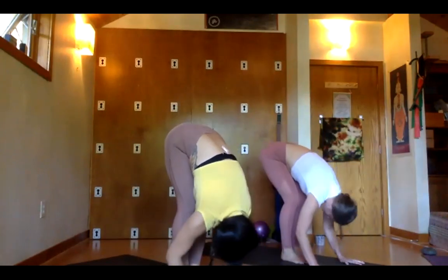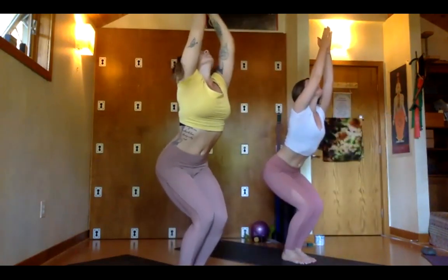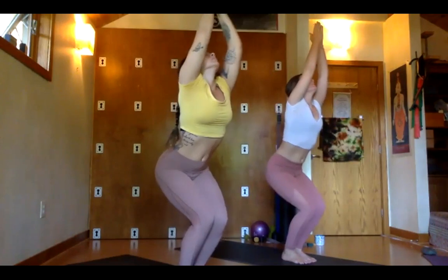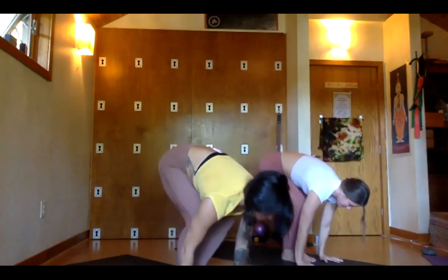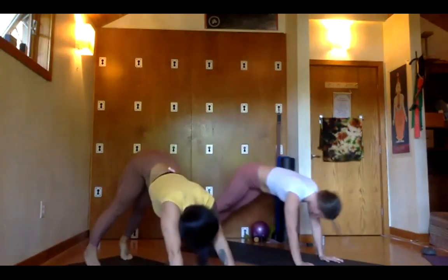Exhale, fold. Inhale, bend the knees, settle into the heels, palms press, look to the thumbs, Utkatasana, and exhale, stand up. Ekam, inhale, bend the knees, Utkatasana. Dve, exhale, fold forward. Trini, inhale, prepare. Chatvari, exhale, back and down.